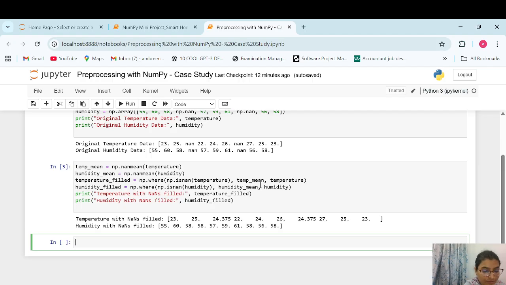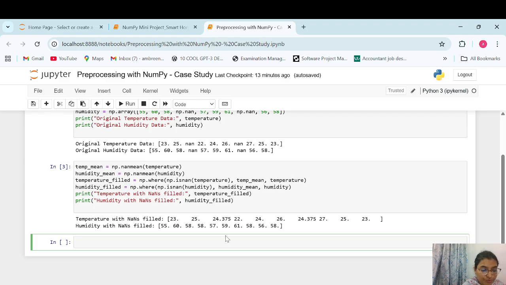This is the formula, this is how you fill these empty values with the average temperature. And the same we will do with the humidity values also. Same logic will apply. Okay, and then we will print these filled arrays. So you can now see the arrays with the np.nan values have been replaced with the corresponding mean.